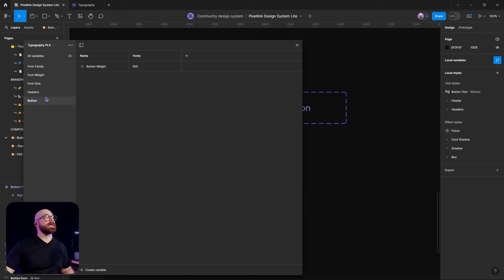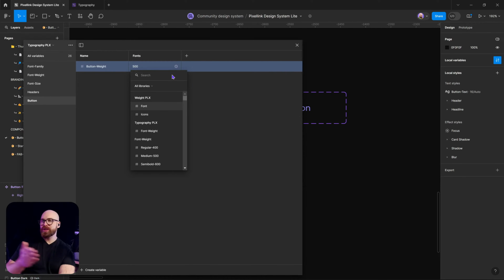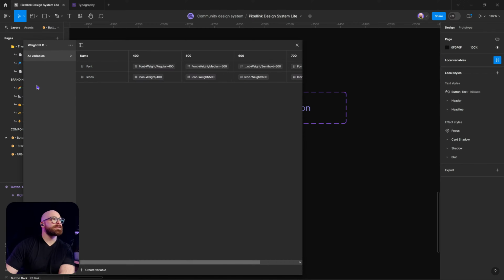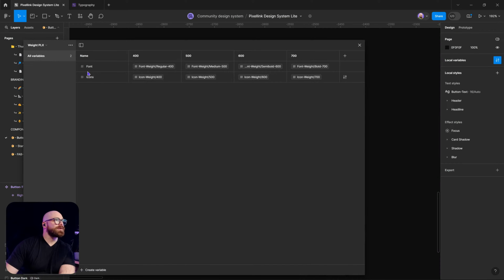So we have this here, we set that up, and what I need is something to change this. So what I did set up was actually font weights right there, and that's actually a collection. So if I go to weights here, I can actually see that I have some font weights.